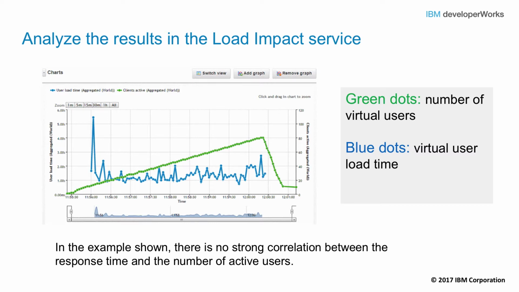The green line shows the number of VUs that are active increasing. The blue line shows the VU load time staying relatively flat through the course of the test, with values falling between 1 and 3 seconds. In the graph shown, the page load time is constant with some small variation for all values of the load level, reflecting the active users on the site.